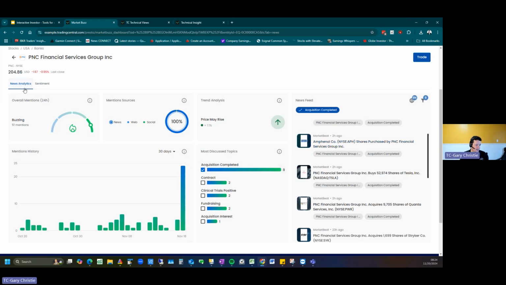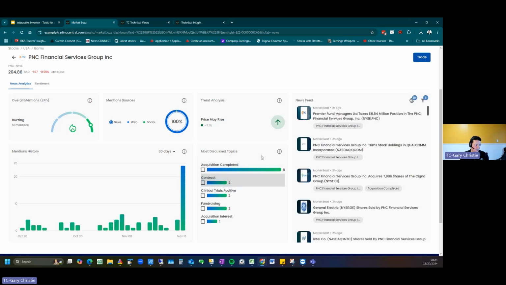So that's news analytics. Just to give you a quick idea on why it's bouncing all of a sudden on November 18th, something happened, right? I can select on any of these and see the most discussed topics. And that's the point. So we use our AI to really cipher through all the articles to find the key topic points and then bring them to you in the forefront. This is, I guess, a new way to look at news without having to go through tons of news lists.